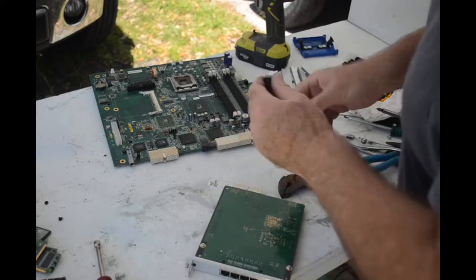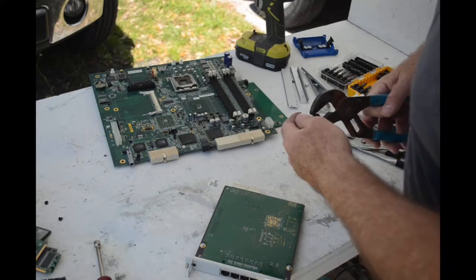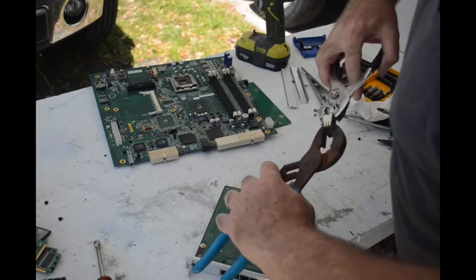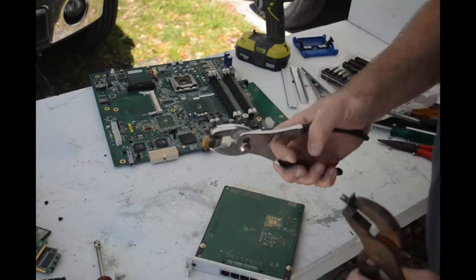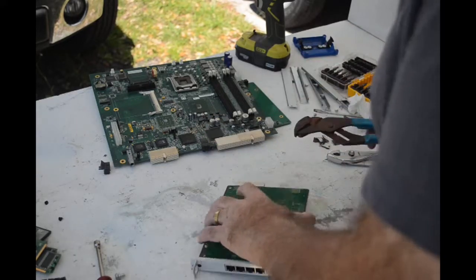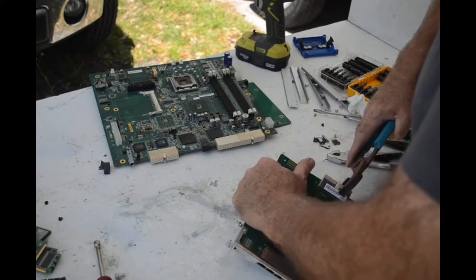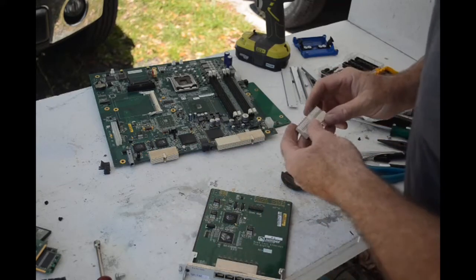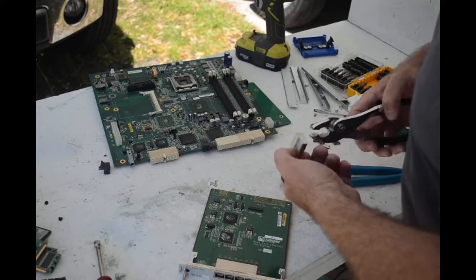Popped right out. I know it's showing up, but the gold pins are right in there, and this will come apart. And there they are. There's all the gold pins. Nice. Okay. Hopefully this will come off just as easy. Okay. I'm liking the Juniper Networks stuff. The pins come off nice and easy. Sometimes I fight with these and I fight with them.